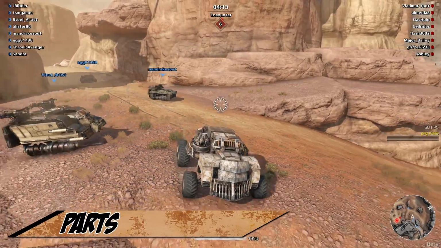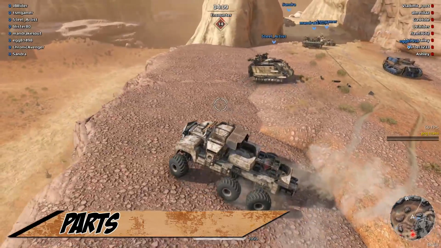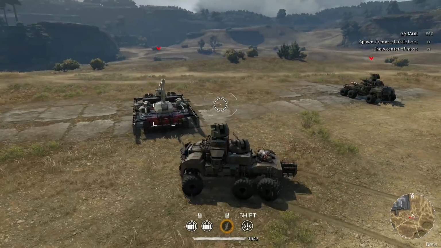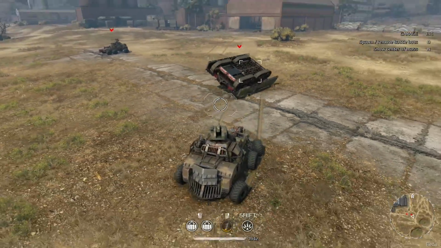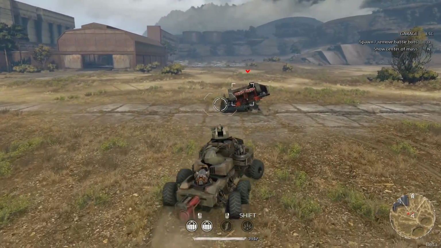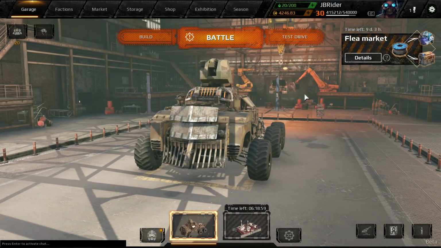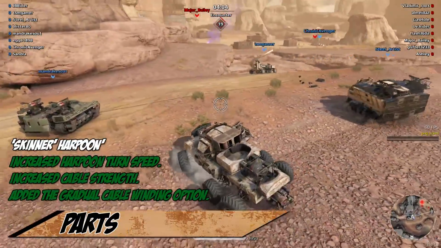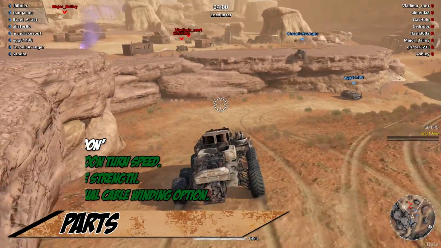For the Skinner Harpoon, they have no idea what they did here. They just buffed the Skinner so much. Now look what it can do. It can flip a whole Leviathan. It's gonna be freaking crazy fun, especially with my new tow truck build. Stay tuned for these videos, guys. It's gonna be a lot of fun. So for the Skinner Harpoon, they increased the harpoon turn speed. They increased the cable strength, which is crazy. Added the gradual cable winding option, which I haven't tested yet.